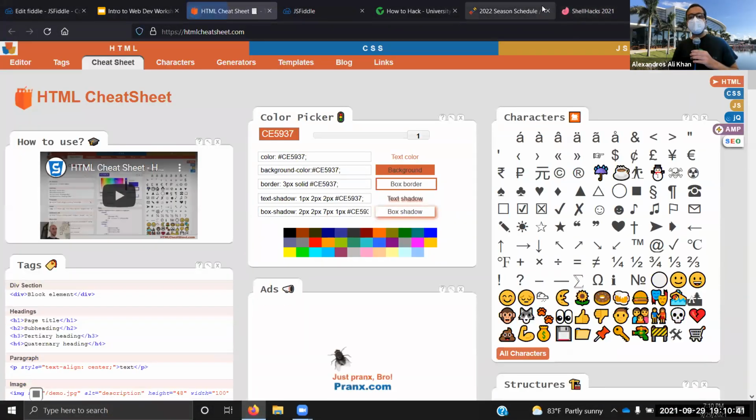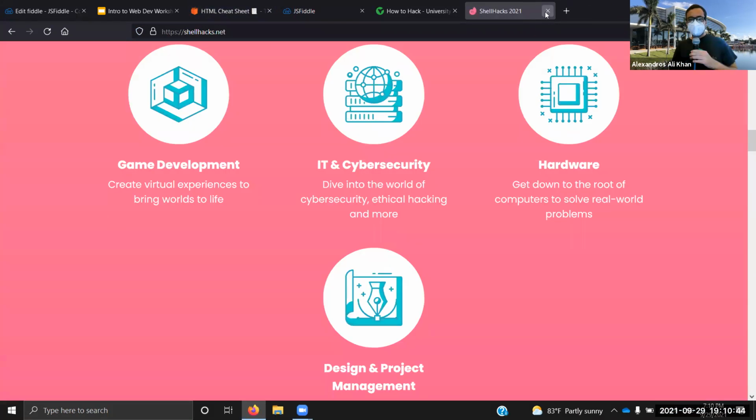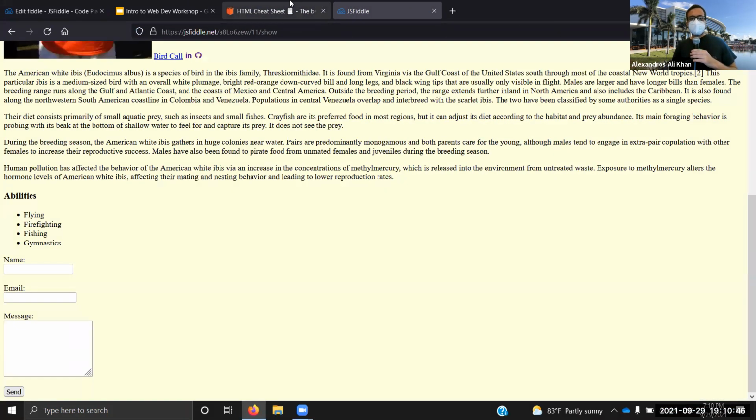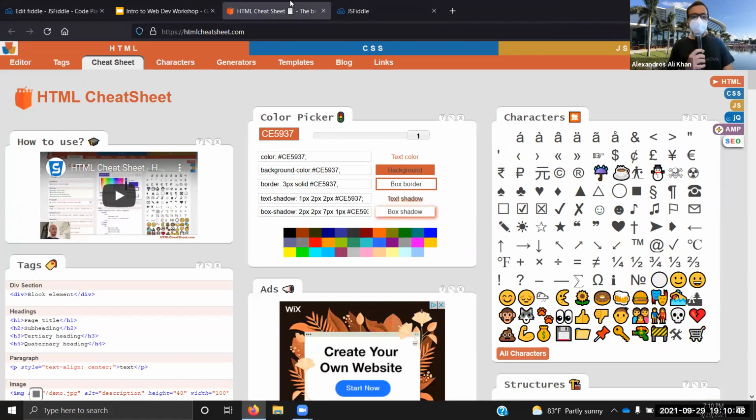Now let's take a look at this website. Okay. So this is a handy website we found called htmlcheatsheet.com. There are many websites like this. It's always good to have some sort of cheat sheet with these things. There's just a plethora of information out there. What's more important though is the general understanding. If you have an idea of what to look for, you can do it. We have Google now.